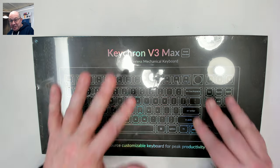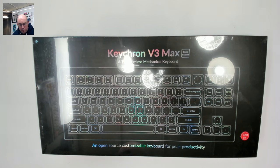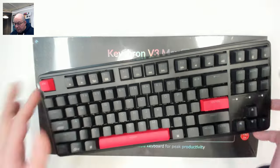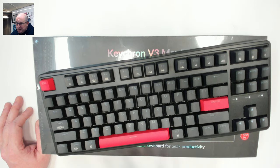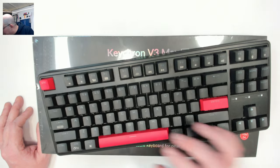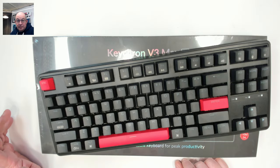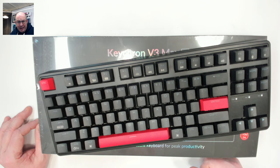This is a gasket-mounted version of the V3. So just for a quick comparison before we get into this one, this is the Keychron C3 Pro. Now, this is a soldered keyboard, and it's only available on Amazon, but it's $36. I've seen it on sale for $29. So it's got soldered switches, but it has a PC plate and is gasket mounted. And again, unfortunately it's soldered, but I'm probably gonna come into this one soon enough and add some Mil-Max sockets.